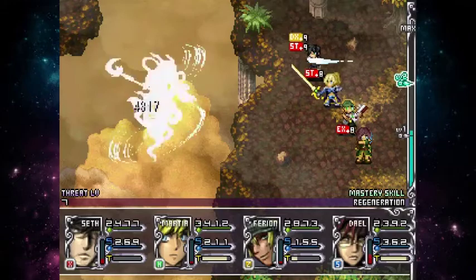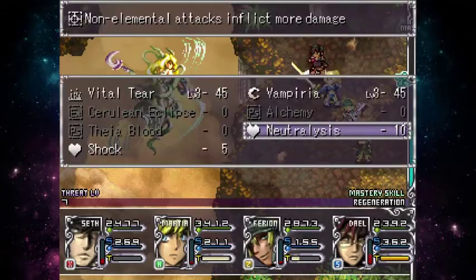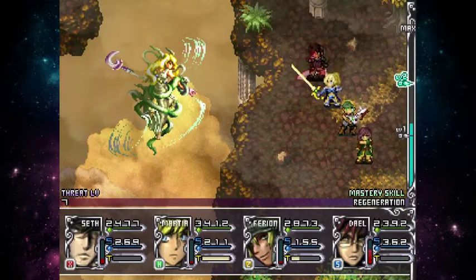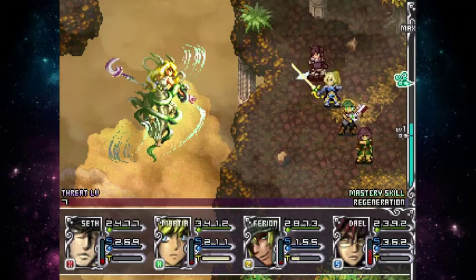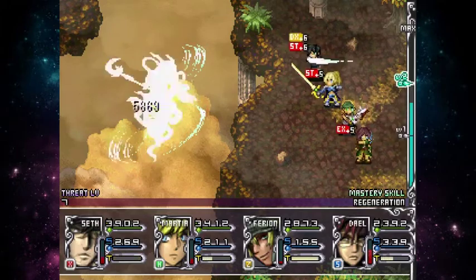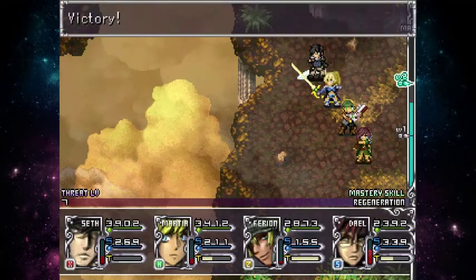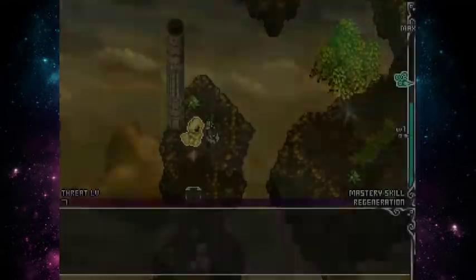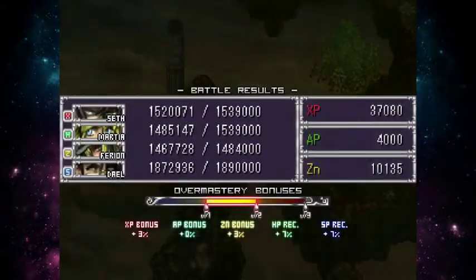So this should be over like in no time, right, Seth? Yeah, I mean, there is no way that this monster stands a chance. Dead. He got one attack off and that was it. And you get a mastery ability, Violent Outburst. I expected a lot more than this.